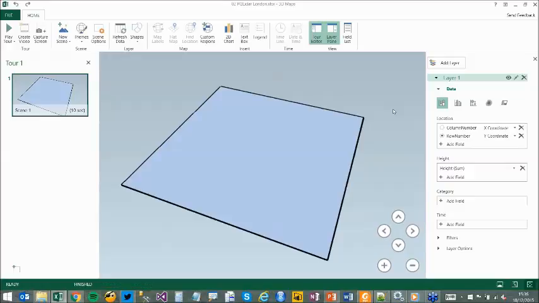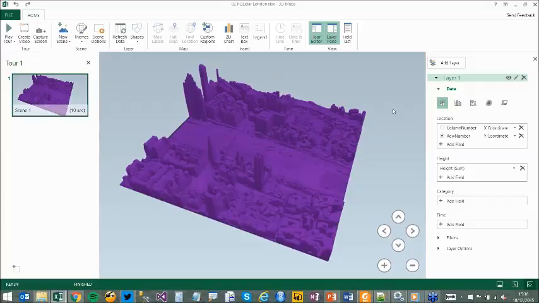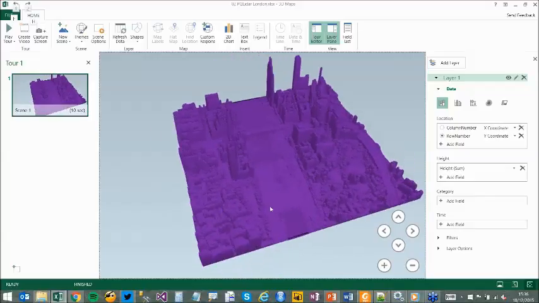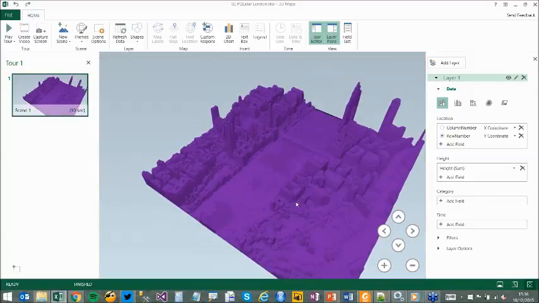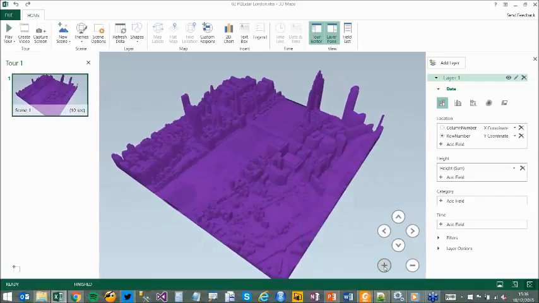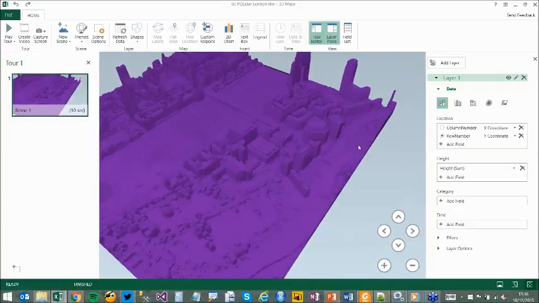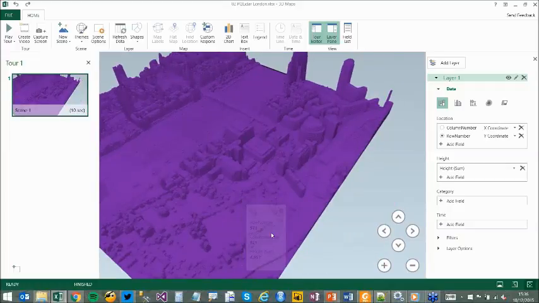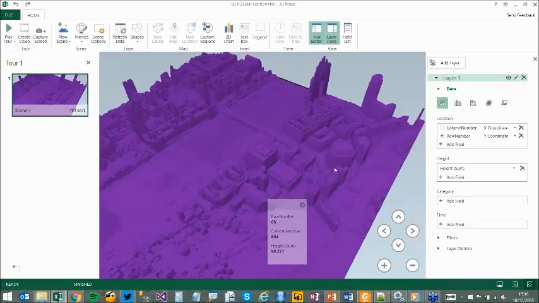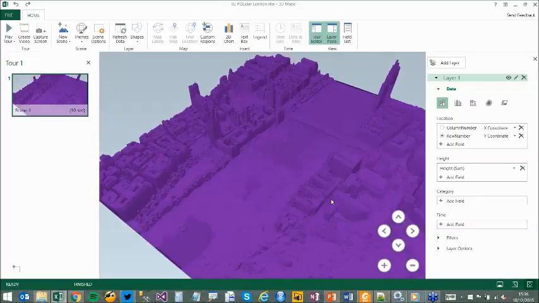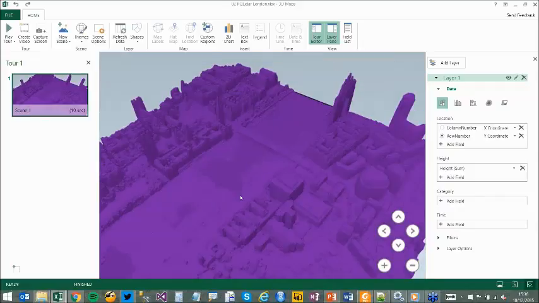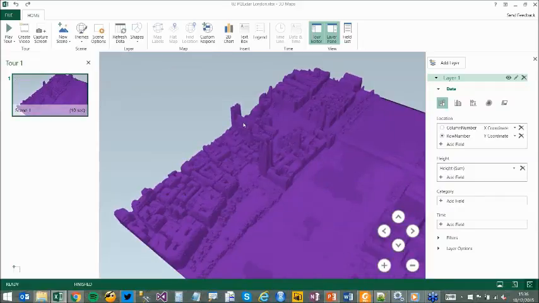And what you can see when this finally decides to appear, we've got significantly better resolution, and we can go around and we can see very clearly buildings and river. And if we zoom in a bit, you'll be able to see, for example, here is Waterloo Station. This badly defined thing is the London Eye. We've got a distinctive shaped office building again. We've got the Houses of Parliament, and we've got Westminster Abbey. But I've done better than that.